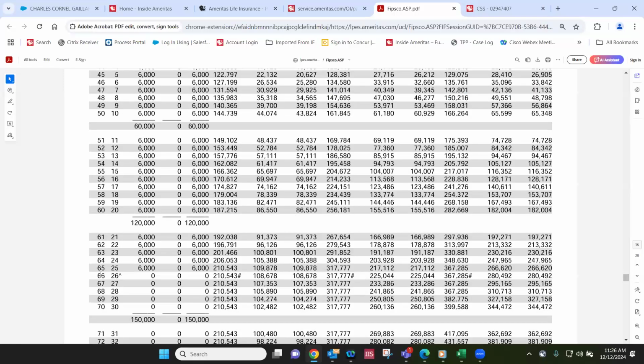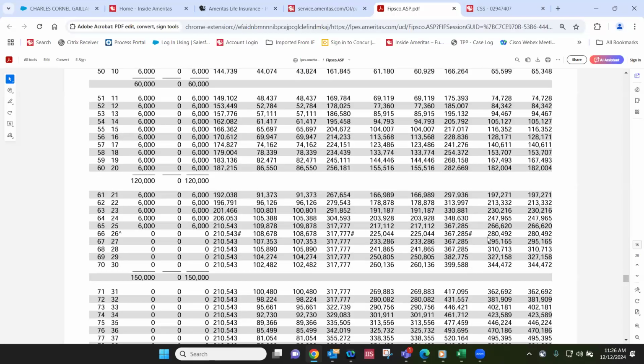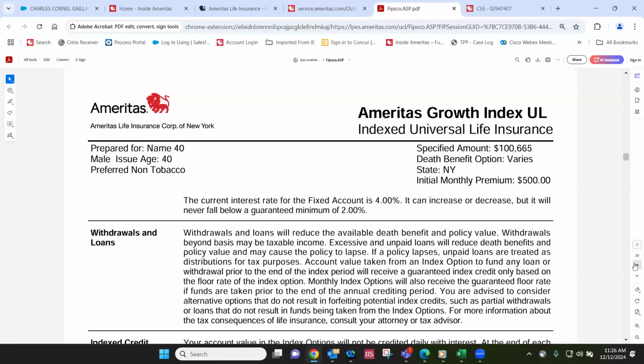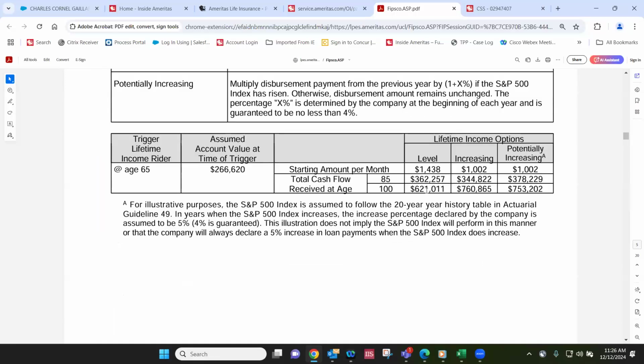All of a sudden now we're age 65. We are going to switch the contract at his request to an option A contract to levelize that death benefit out and stop funding at that time. Now, if you were just looking at the cash value, he does have just a little over $260-some thousand dollars at the end of that. If you were going to look at our lifetime income rider, which is earlier in the illustration, let me show you that. It would yield him with that $266,000 of accumulated account value.